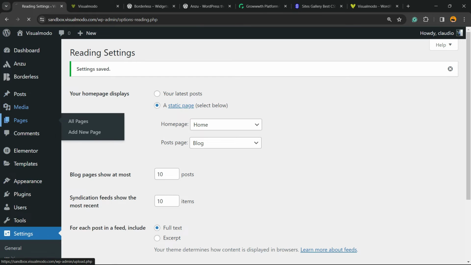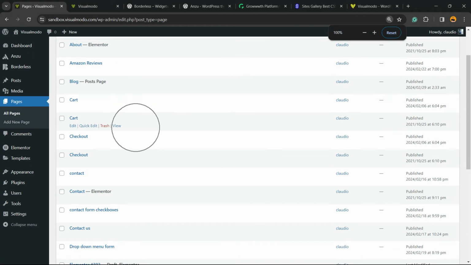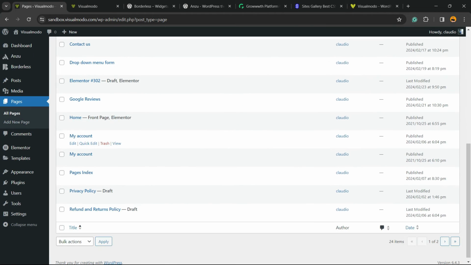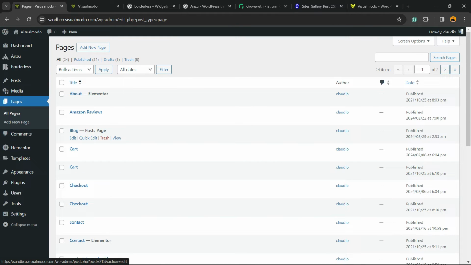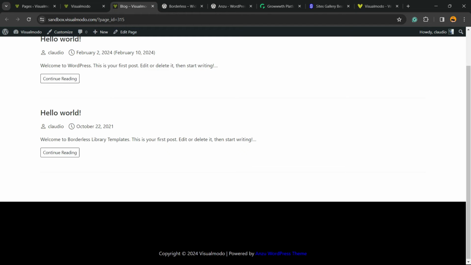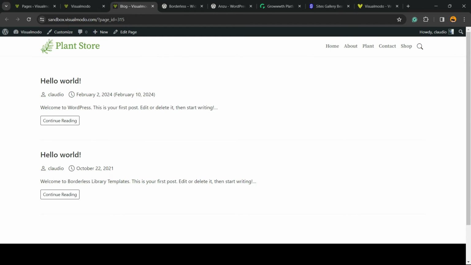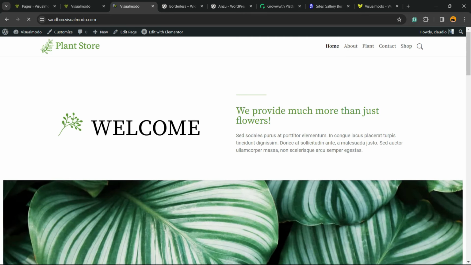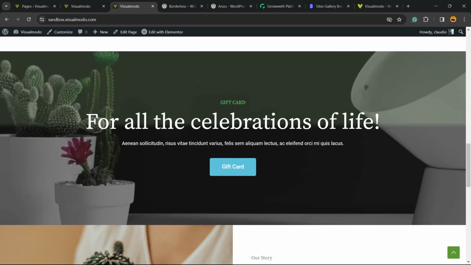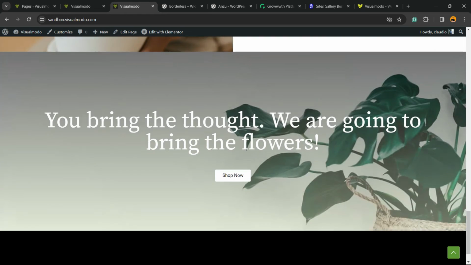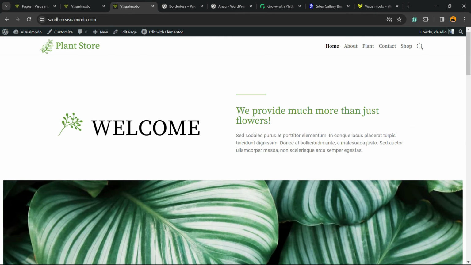Now, if you go to our blog page, independently of whether it has any content inside of it, we have not made any content, so we just created an empty page and named it Blog. We have set it up to be our posts page. So if I go to this, I'm going to be able to see all of the posts present on my site. And if I hit the site domain, the raw domain, I'm going to see the home page. Simple, easy, and very effective. Hope you guys enjoyed this video.